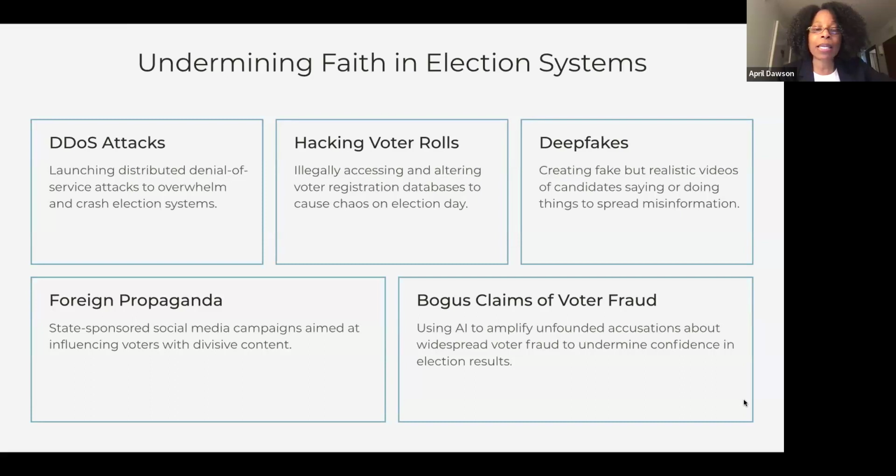And so AI can help us with the vote. It can help us make sure that the votes are calculated quickly. But whenever you use technology when it comes to voting, there are also some vulnerabilities. And so we need to be mindful of that. When we think about the voter rolls, and so the registration databases, all of our information and data is being stored in digital form somewhere. If we don't have good cybersecurity measures, then it's easy for bad actors to access that information.